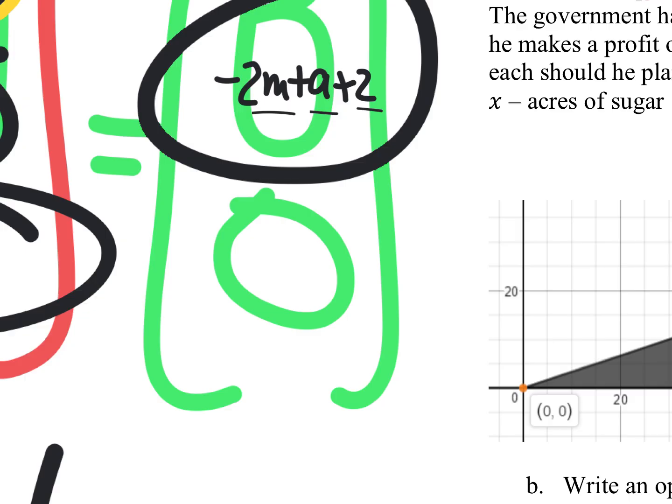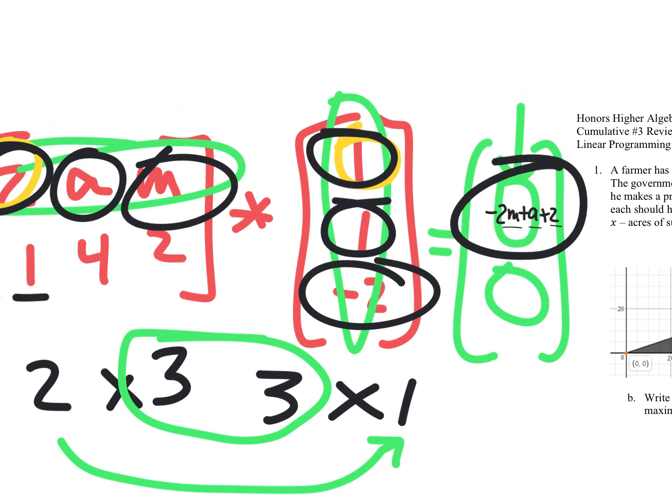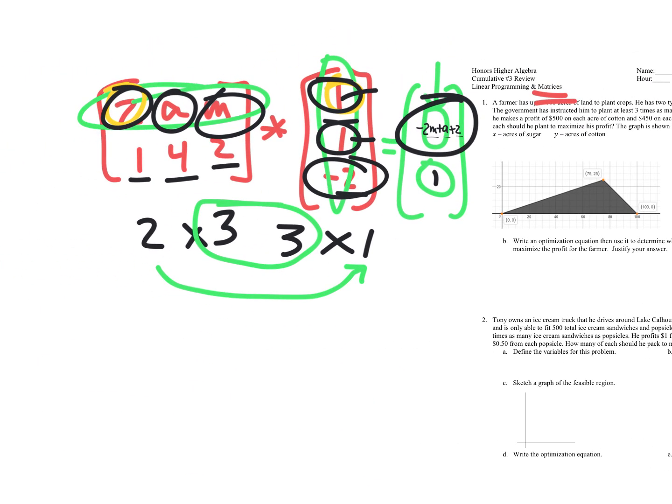All right, just for kicks, somebody probably did the last part. Would you just tell me what you got for the last part? Okay, then I will do it. It is that times that, which is 1. That times that, which is 4. Put them together makes 5. 2 times 2 makes 4, but it's negative. So 5 and minus 4 makes 1. There you go. All right, so that is multiply matrices.